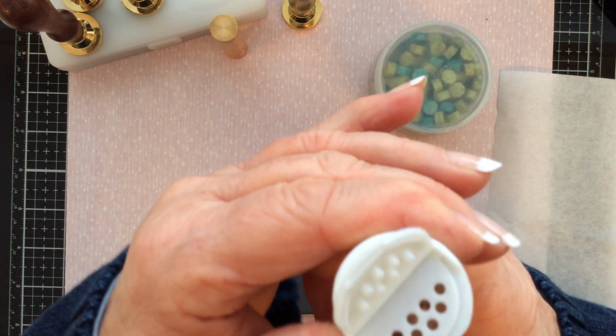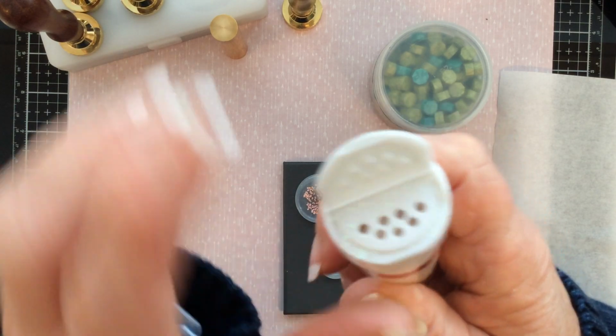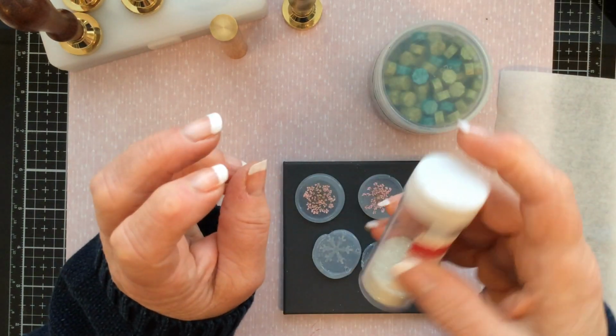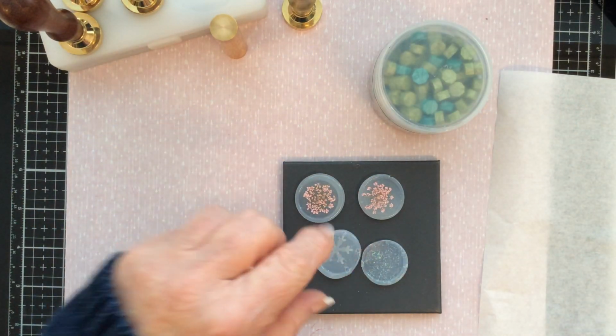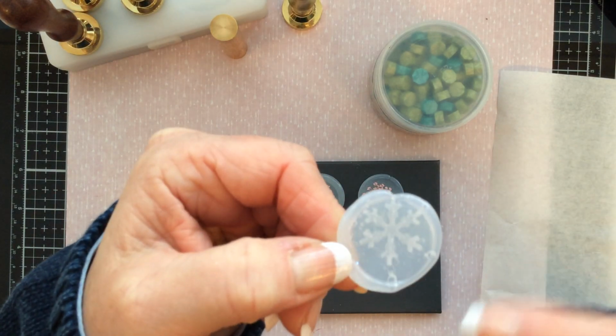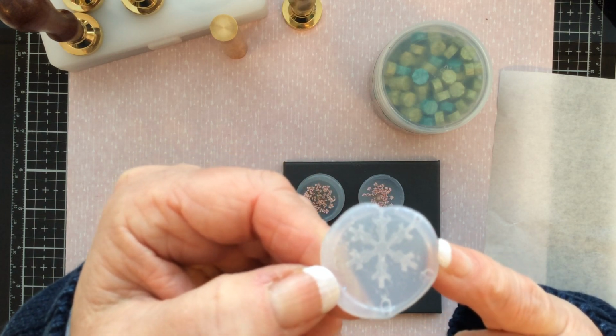You can unscrew the whole thing if you want to and take it off, but I particularly like it because it's got this sprinkler top, like a sugar sprinkler, so you can control how much you tip out, which is really nice.